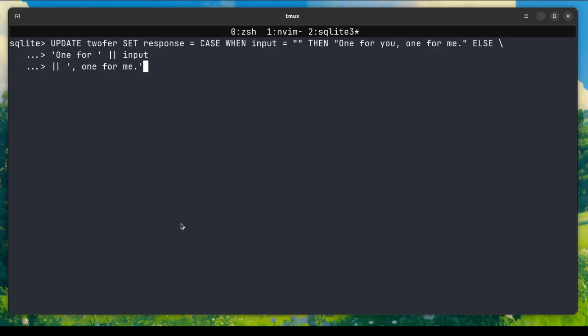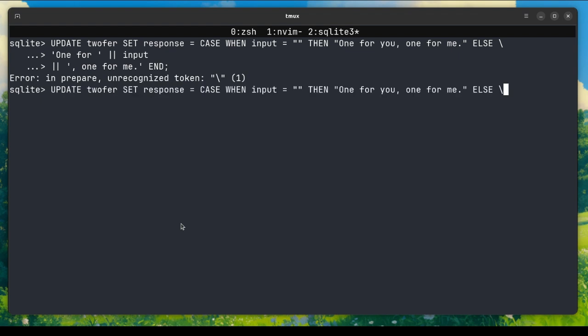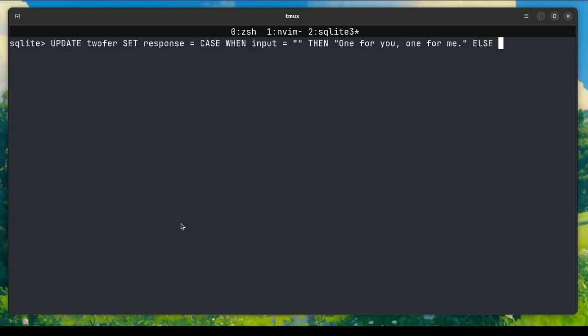So that will be the end of that string, and it should end the case. Yeah, we don't need that backslash. So just else. Else, when that is the case, then we say one for, input, then concatenate it with, one for me. So this will add one for with the input and one for me accordingly. And in the case, semicolon, that will end the statement.